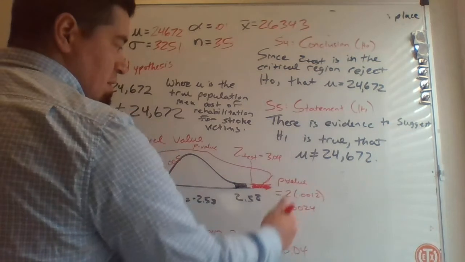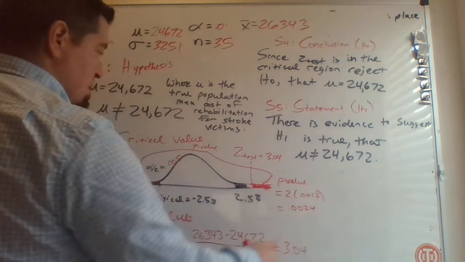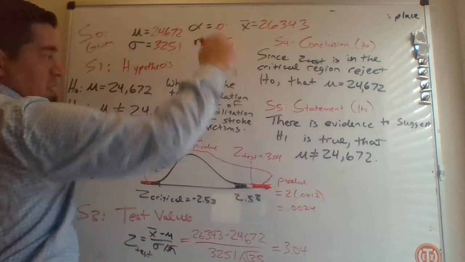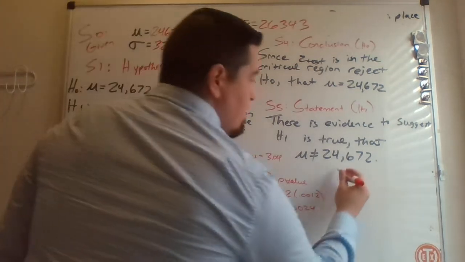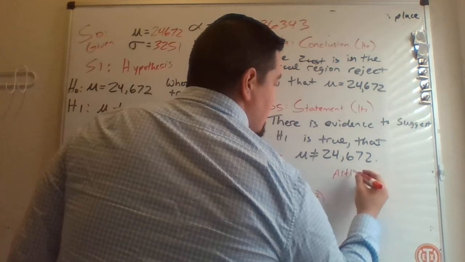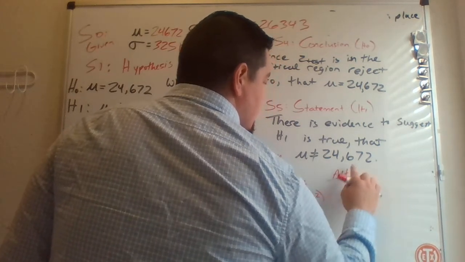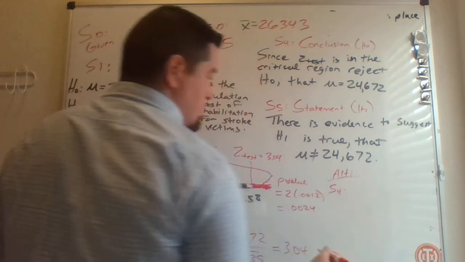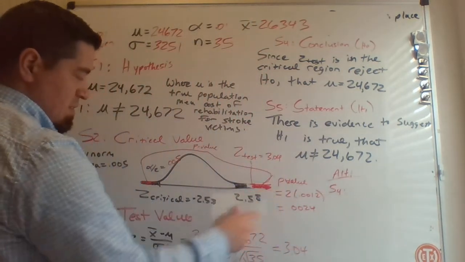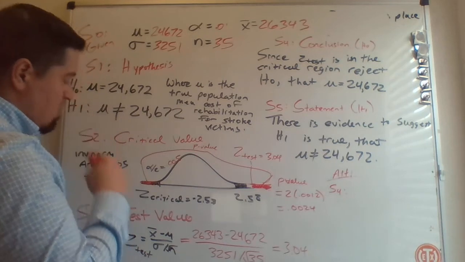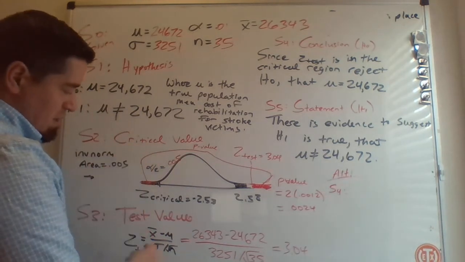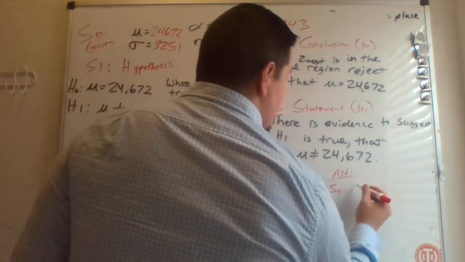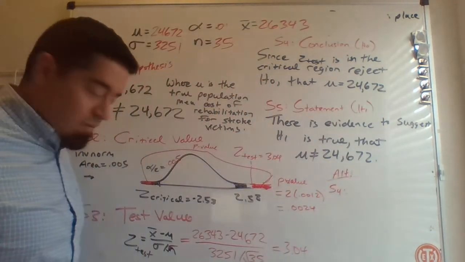Then from there, is this p-value less than or greater than alpha? Well, clearly it's less than. So your alternative way of doing this would be step 4. Well, this would kind of substitute, really it substitutes your critical value step, and then your test value step moves up one. But your step 4 basically would be the same conclusion, different explanation.